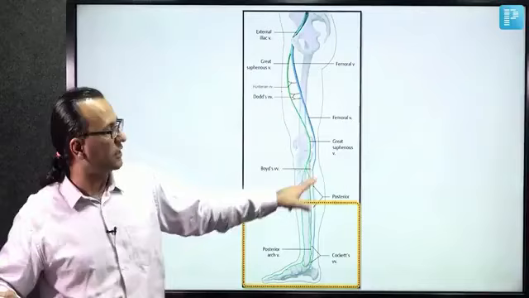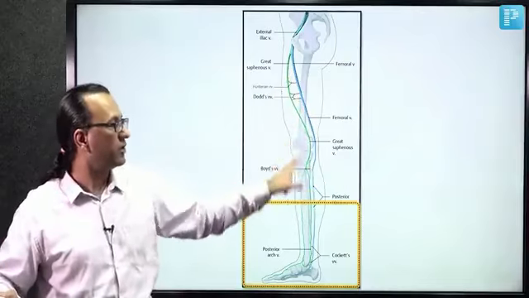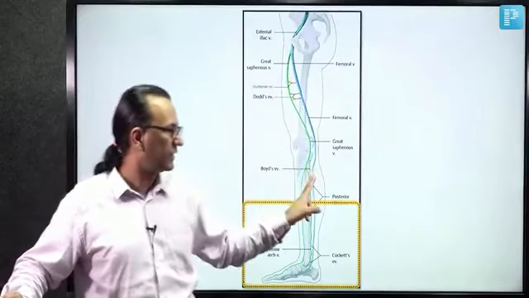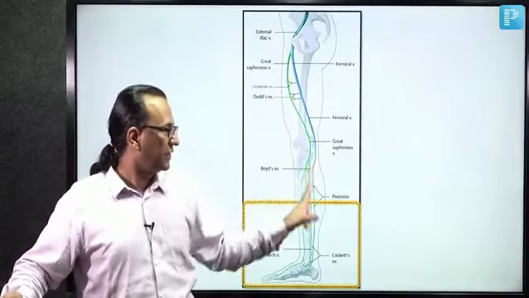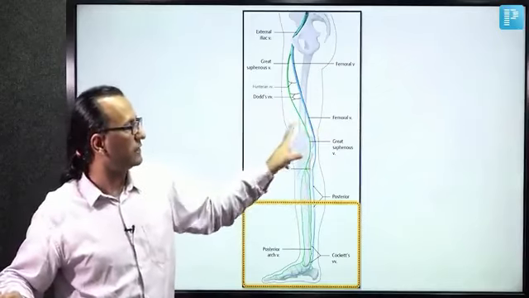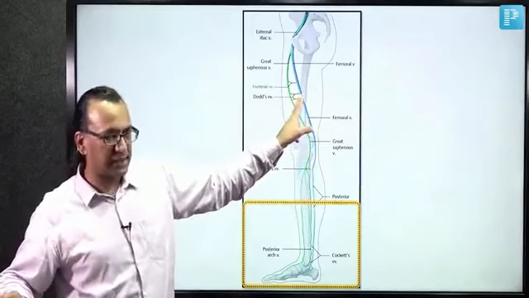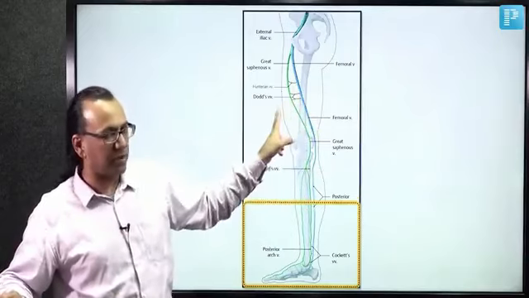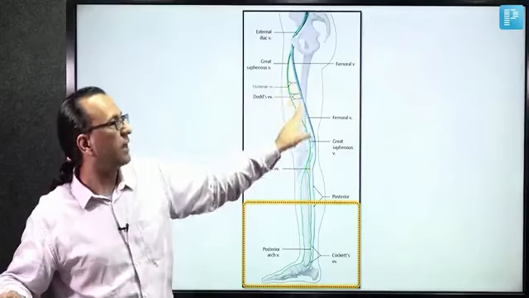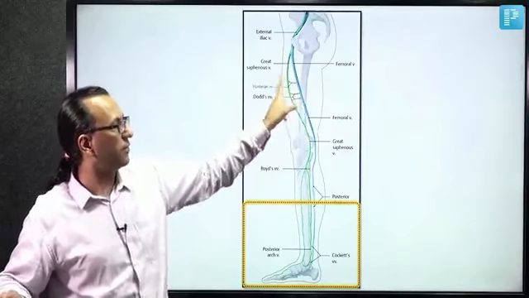Great saphenous vein, as it continues upward, you will see there's a below knee perforator, which is B for B, below is the Boyd's perforator. It is connecting the great saphenous vein with the popliteal vein. When it comes to above the knee, which is Dodd's perforator, you'll find that it is now connecting the great saphenous vein with the femoral vein. And if you go to the mid-thigh, there is a Hunterian perforator in the mid-thigh, connecting the great saphenous vein with the femoral vein.